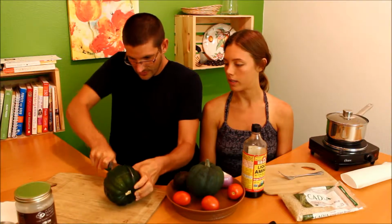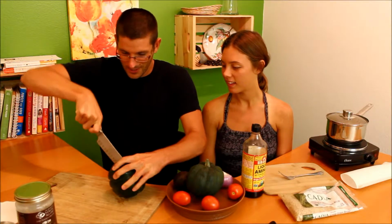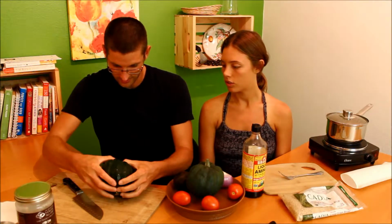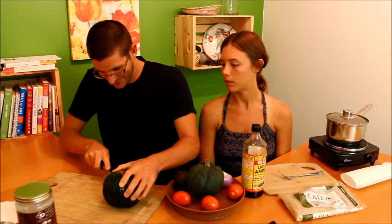So which way would you say you cut the squash? Oh yeah, this is always a good question that Sarah and I like to cover. I cut it lengthwise, instead of cutting it so that there's the top and the bottom, and then I just cut it this way. That would be lengthwise. So you're going to want to cut it in half, and then once we get it open, kind of have to struggle with them. Sometimes they're a little bit hard.